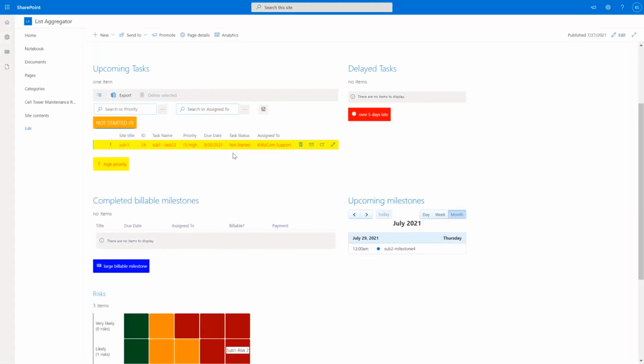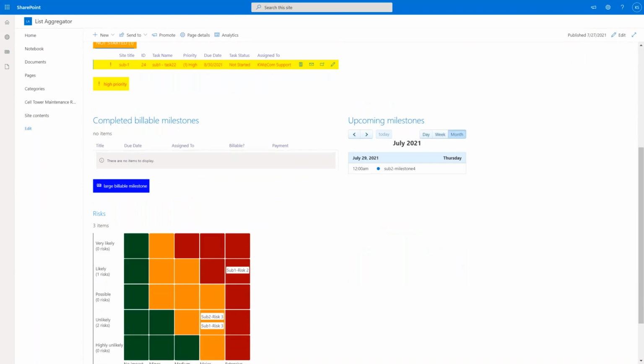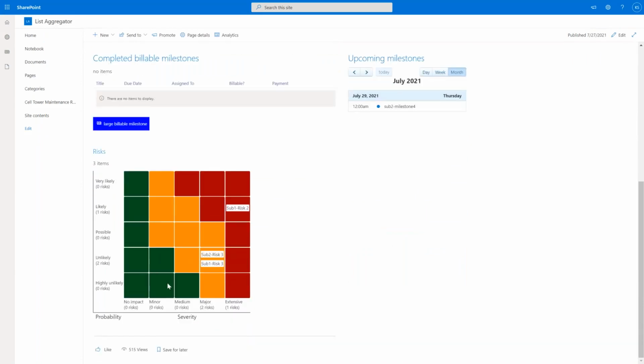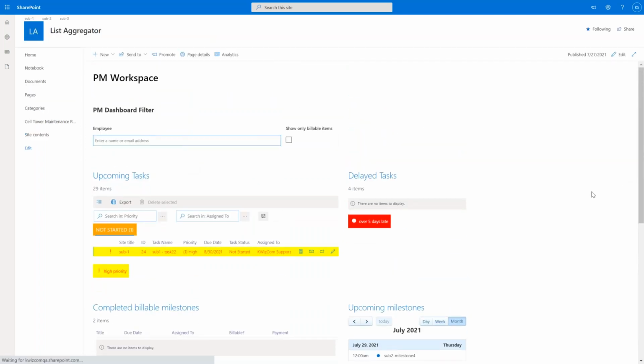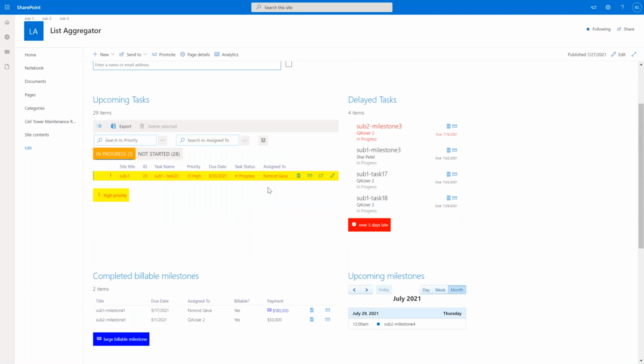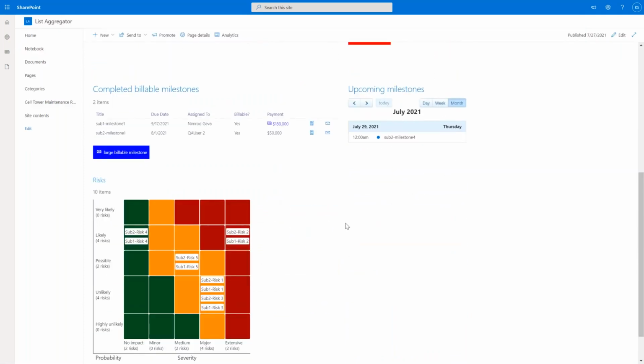And same here. Also I added this risks web part. It's also DataView Plus, and the risks that I see here are filtered. I see only risks that their owner is QuizCom support. If I remove this filter, you'll see that all the web parts have their data because now they're not filtered.